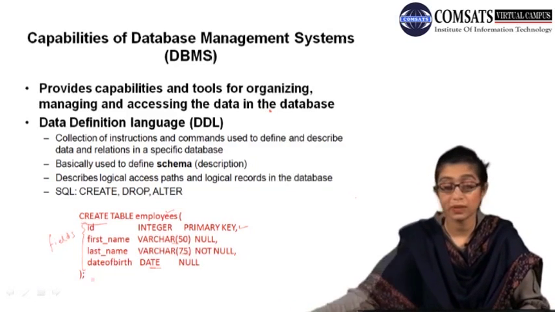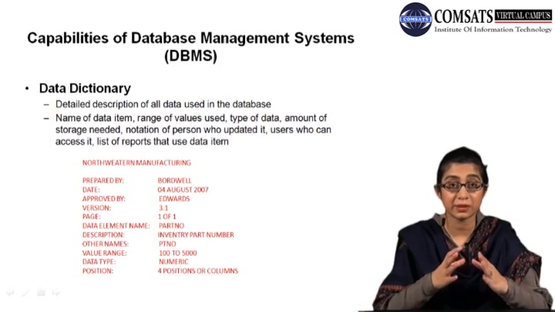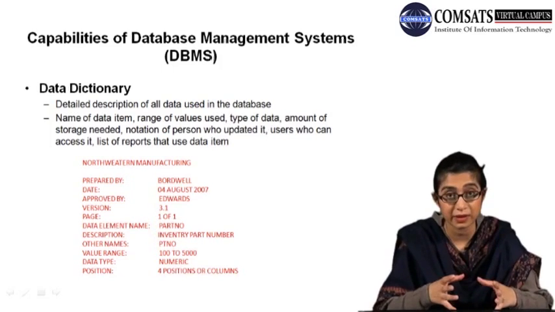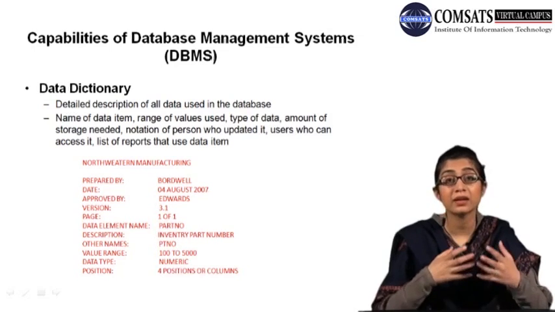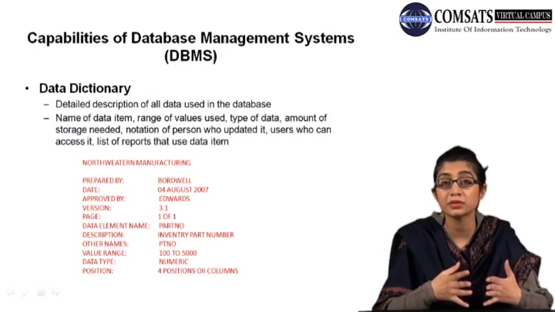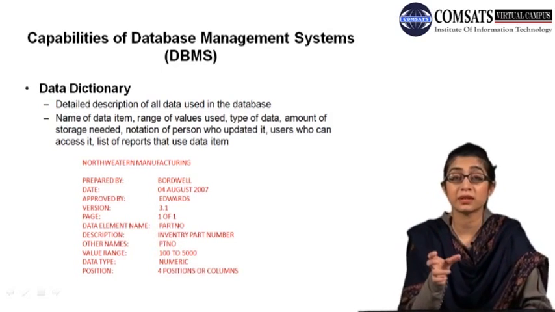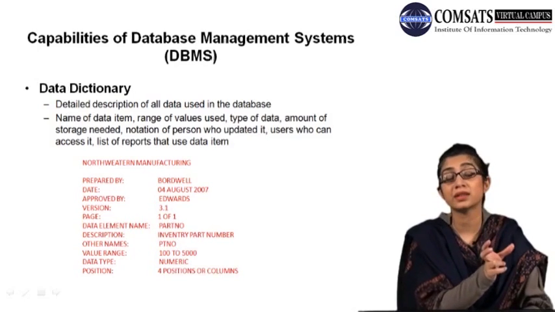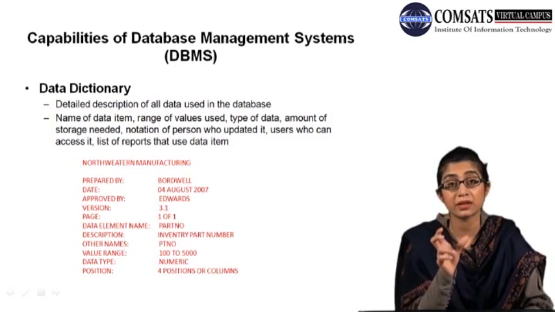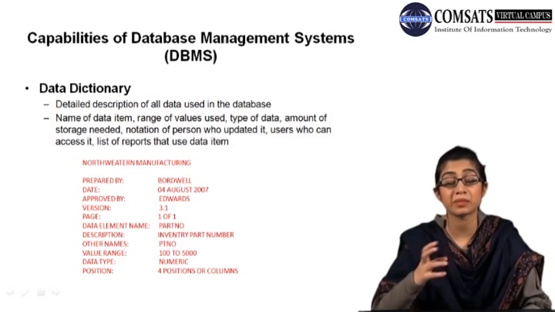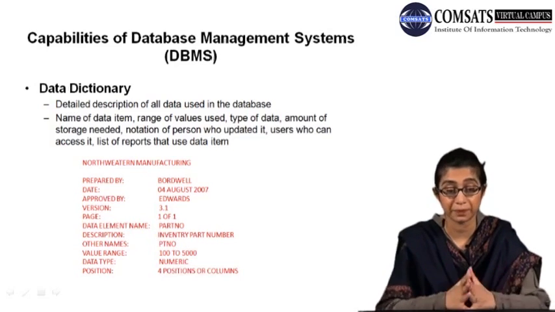Right जी. Next, we move on to the other kind of function of the DBMS is that it provides a data dictionary. It provides the functionality of the data dictionary. Now what is a data dictionary? It's basically a detailed description of all data used in the database. So and all data means it not only contains information about the field that is being used, बट ऑल्सो कि उस फील्ड के अंदर जो डेटा टाइप है और उसकी बाकी सारी डिटेल है उसके उस बारे में भी इंफॉर्मेशन आपको प्रोवाइड करता है.